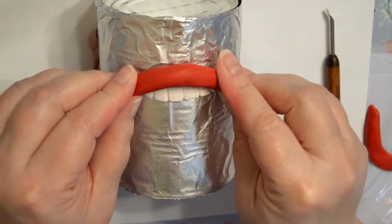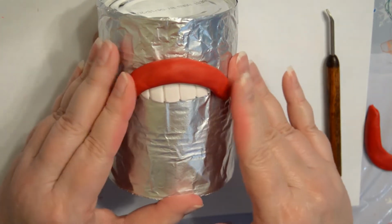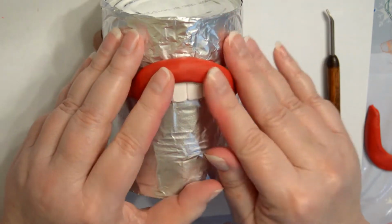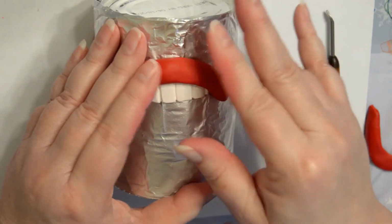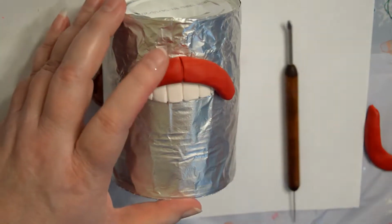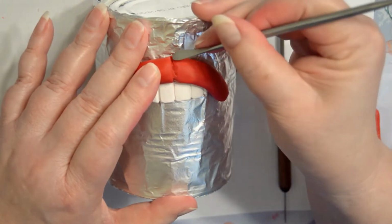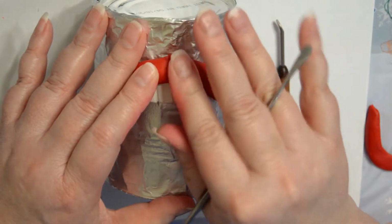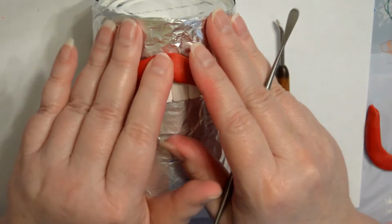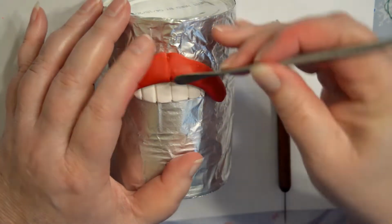And then you take a red log of clay, and it's a little thicker at the top than it is on the sides. But you kind of push it into a lip shape. And you're also pushing it onto the can. And that indentation needs to be right in the middle of the teeth. So they line up, because that's the middle of the lip. You want it right in line with the middle of the teeth. And that is the Cupid's bow at the top. You kind of got to keep it in line as well.